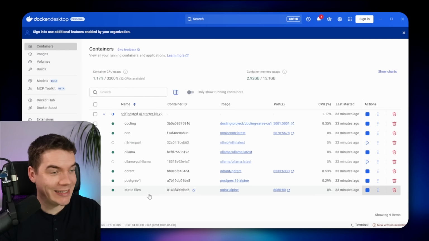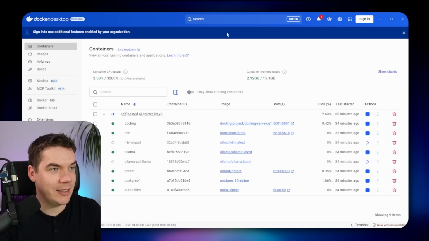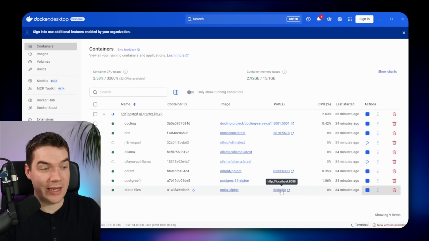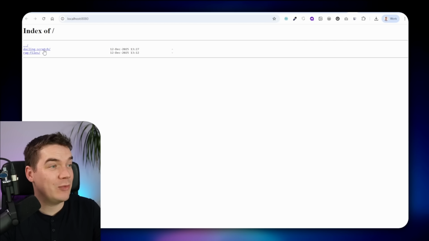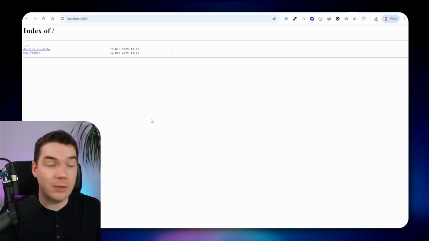Which then brings me to this static files container that I set up here. In Docker Compose, this is essentially just a really simple Nginx server that makes a particular folder available. And as you can see, that's on port 8080. So if we click into the actual port here, you can see we have Docling Scratch at the RAG files. So let's create an extracted images folder, and then we can dump all of the images in there.